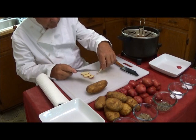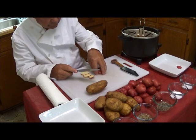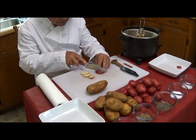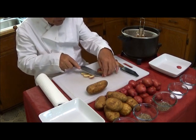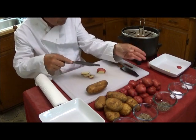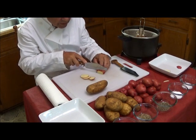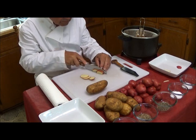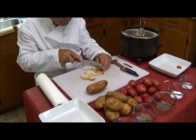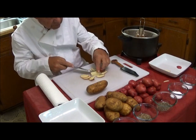Then you stack them like this. Cut square here. So now you have a square face on this side. These you put over here in the reserve area. And you dice very thin indeed. And these give you very thin potato fries.